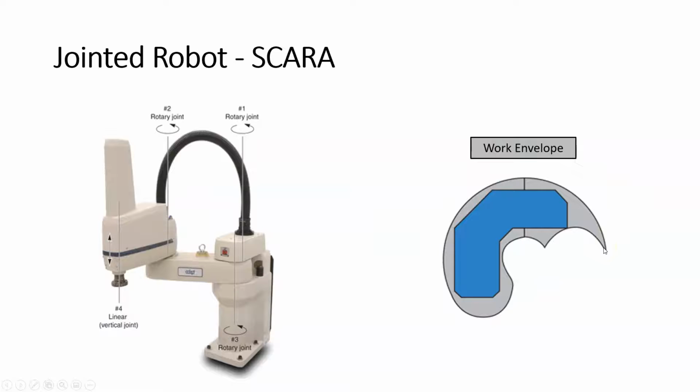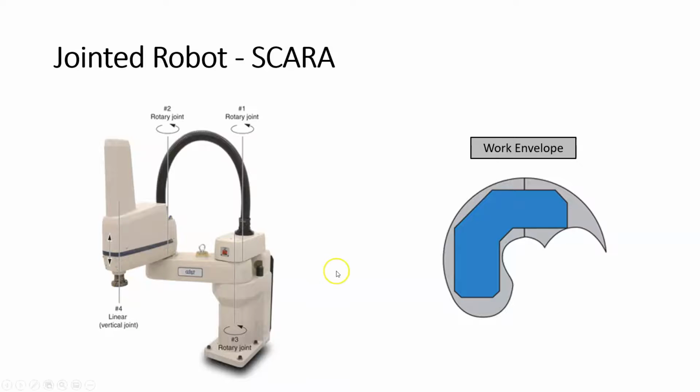Moving on to a SCARA robot. A SCARA robot is kind of that perfect example of flexible automation that's really, really close to fixed automation. All right. The work envelope for a SCARA robot is much more limited. You can see that it can't really, the blue area is the base of the robot, right? So a SCARA robot can't really move much outside of its base, outside of its own shape. But what it can do is it can move very, very fast, right? And it can do very limited motions very, very fast.